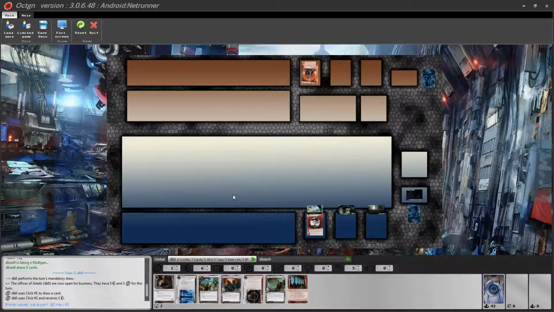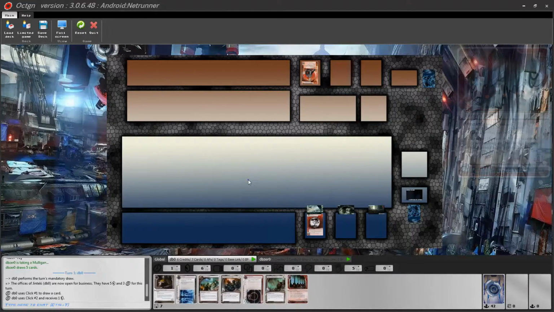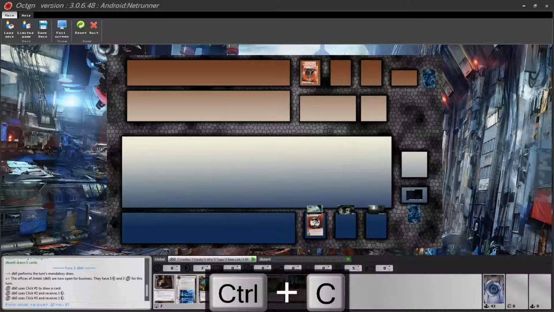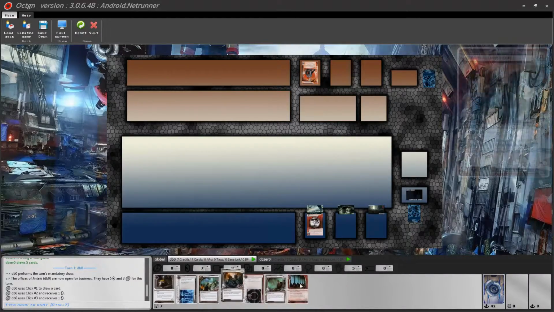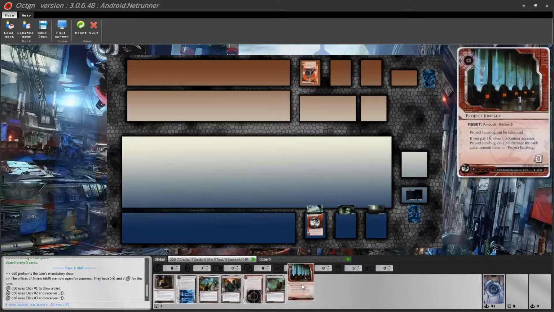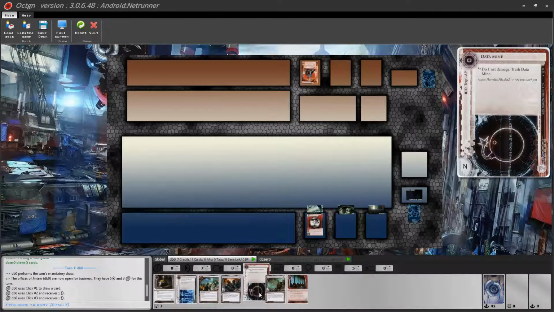Another very common action that you're going to be doing is discarding a card from either the table or your hand. To discard a card, simply mouse over the card. Let's say that we get another credit, and now we don't have any more clicks, we're supposed to end our turn. But our hand size is 5, and we have 7 cards in our hand, so we have to discard down to 5. So let's say we want to discard our Junebug and the Data Mine.